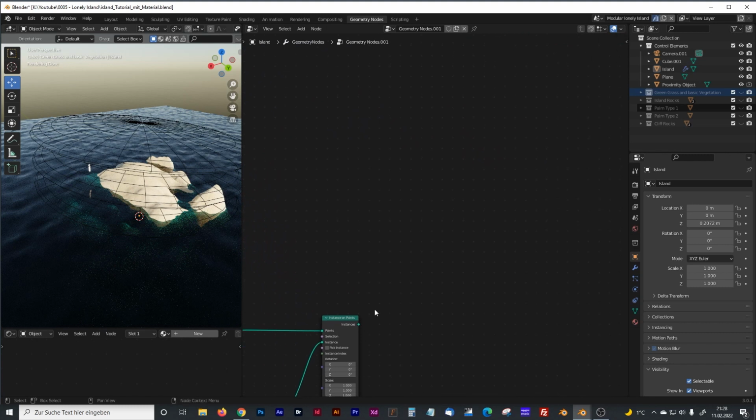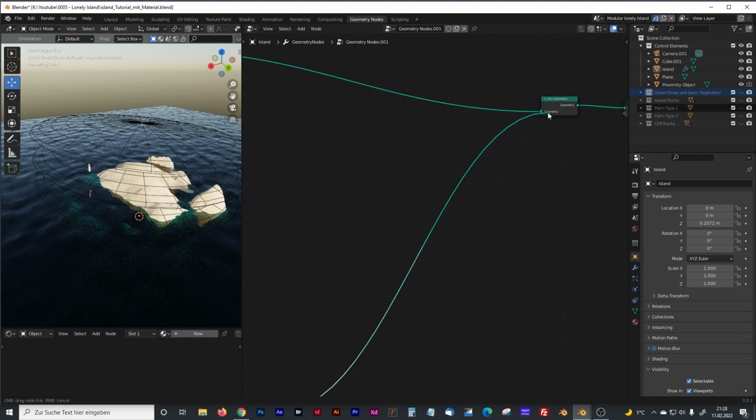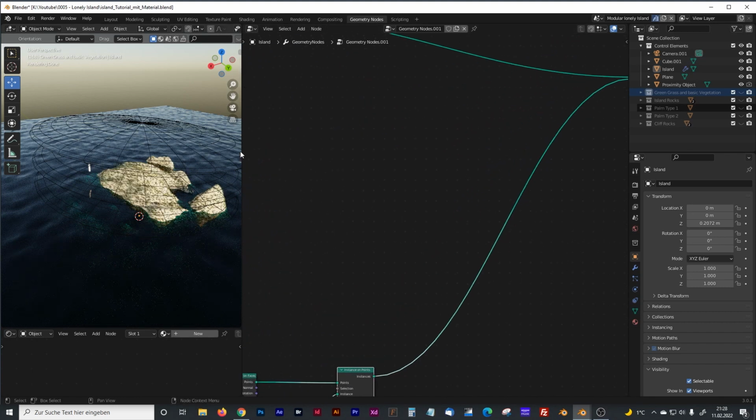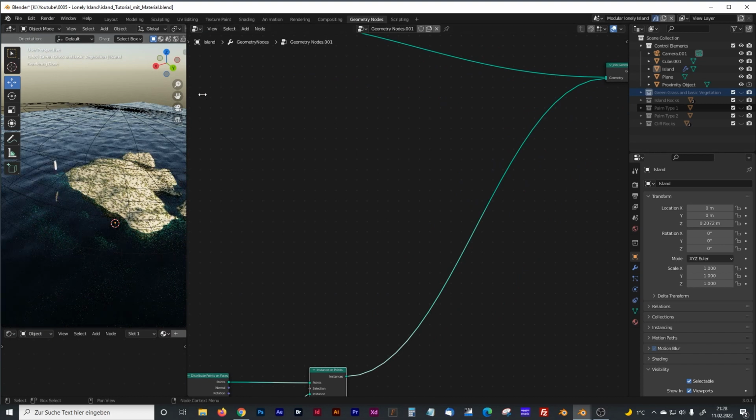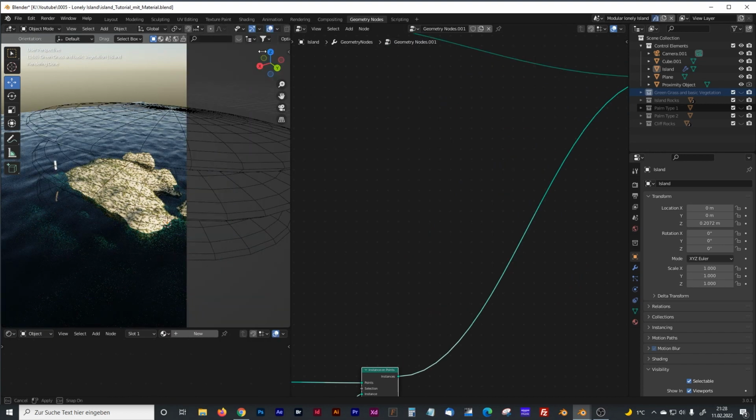Plug the instance into the join geometry node, and I think we should see some grass already. There it is. Maybe the density is now too high. I will lower that immediately.